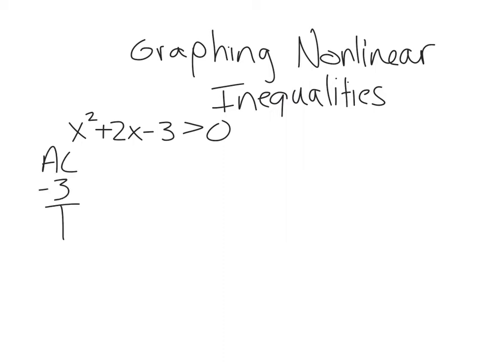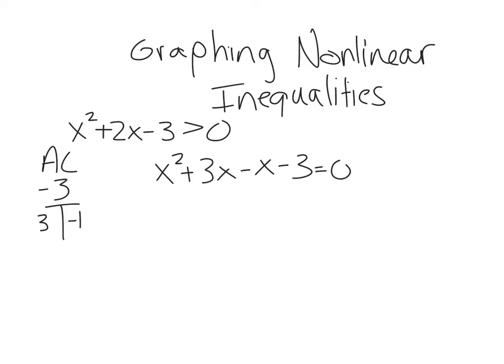The AC that I see is going to be a -3. And of course, the things that add up to a +2 would be a +3 and a -1. Because the idea is that when multiplied, still gives you -3, but when added, it'll give you 2. So when you break this apart, you have 3x minus x minus 3 equal to 0. You'll notice I switched the inequality greater than to an equal sign. That is for the purpose of solving for the value of x. We will rectify the issue and bring in the inequality in a later time, okay?